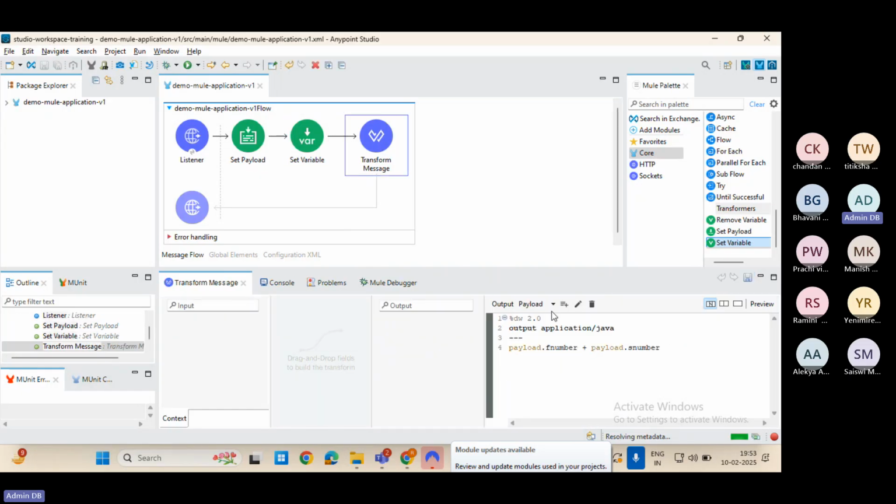Both are doing the same thing. Now let me do the second number also.